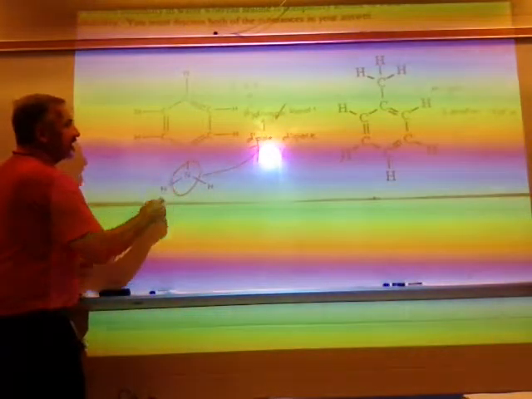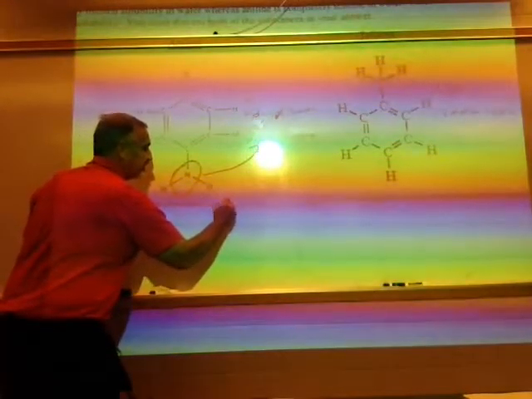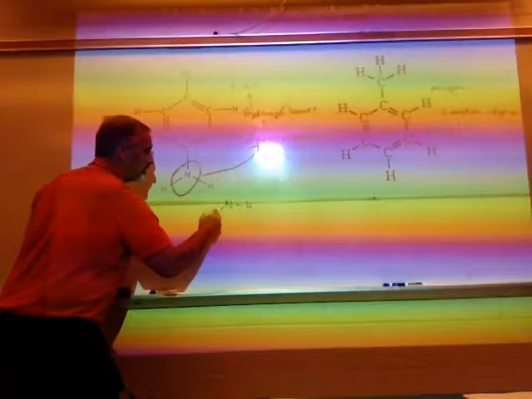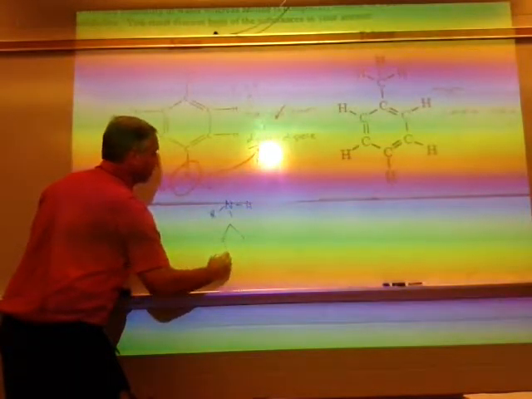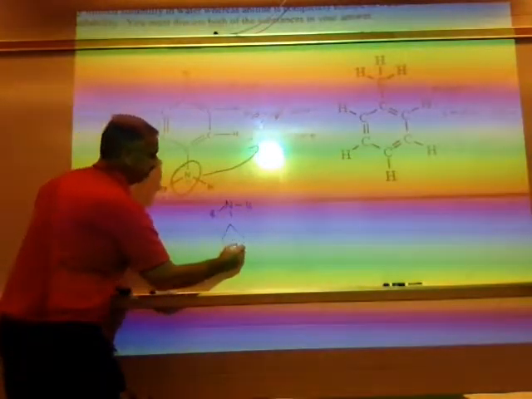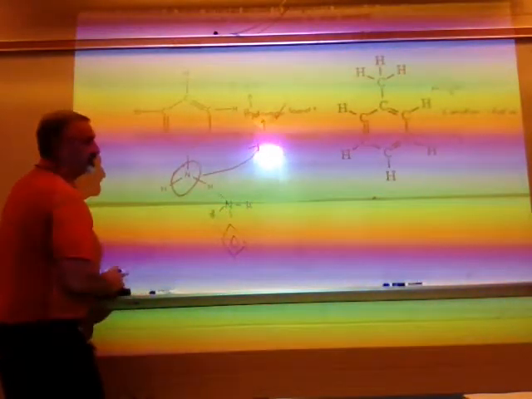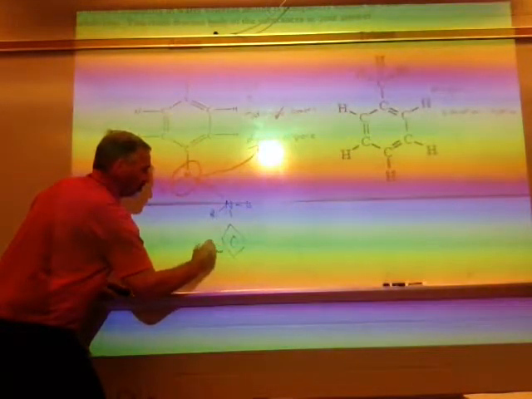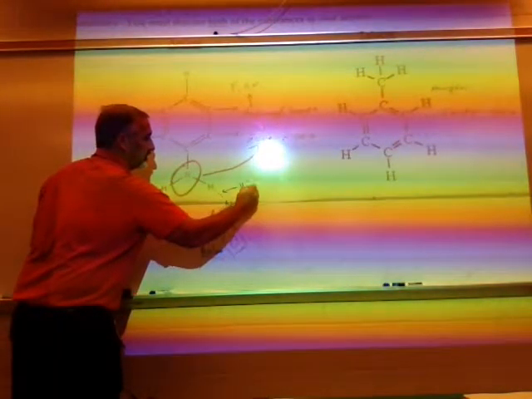So when another aniline comes along, it kind of flips over. You can have this nitrogen part with its two hydrogens, and then all of this is really just a benzene ring. We'll just shorten it up like this. So we're going to have this attraction right there with another aniline. This is the hydrogen bond.